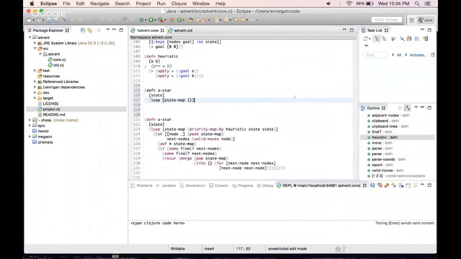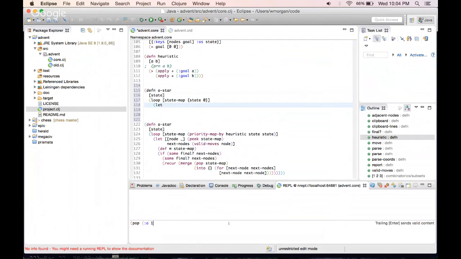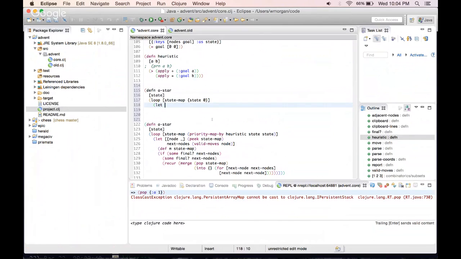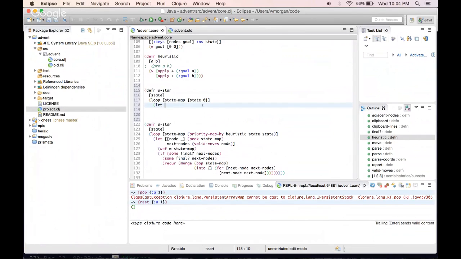So we want to maintain a queue of the nodes that we want to look at next. Let's try not using any fancy data structures. Let's just say that we're going to start with state-like. And do normal maps support pop? Do they at least support first and rest? Yes. Okay. Oh, actually, I've got an idea.